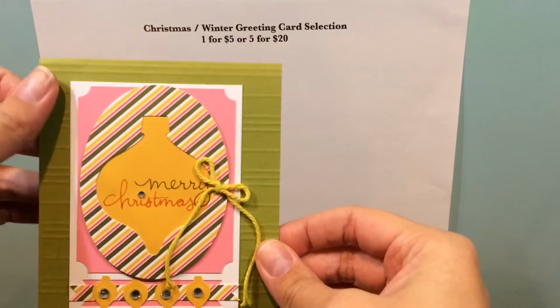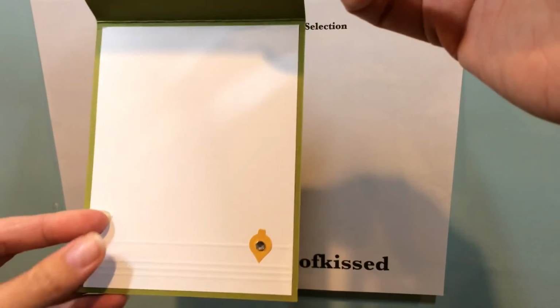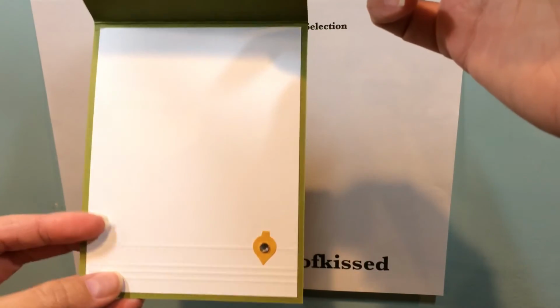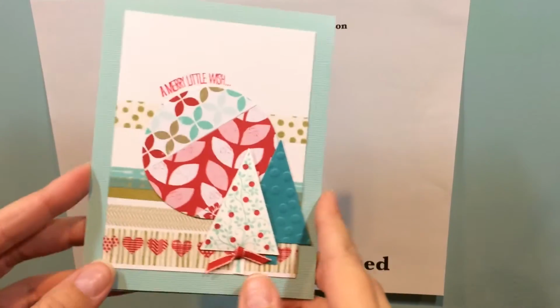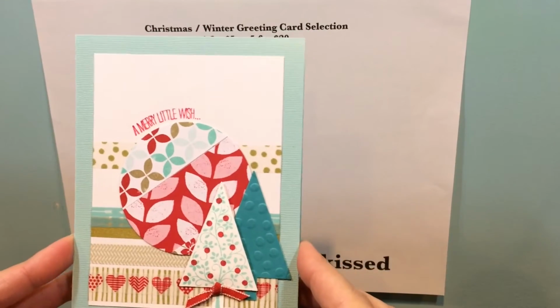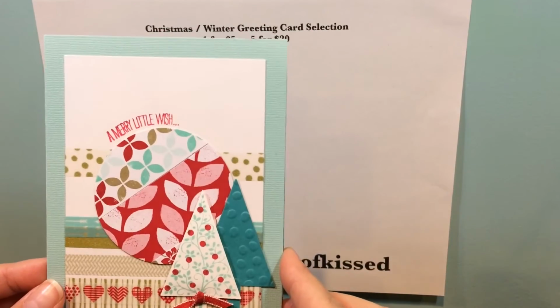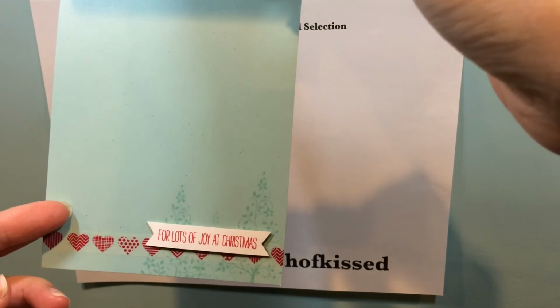Here's another card, non-traditional colors, pink and yellow. The inside, some scoring at the bottom, if you can see that. I showed this card earlier in red tones, but I only have one left of the red, so this is the same version in the blue. The inside.